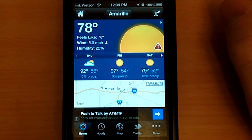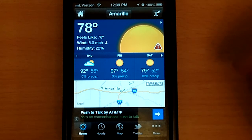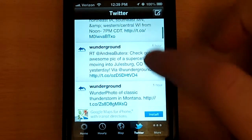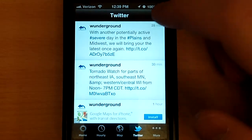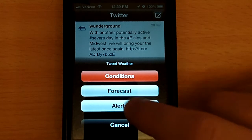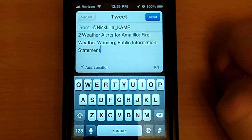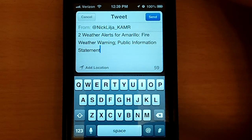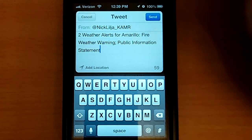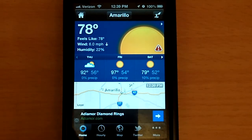That's how you set up your Weather Underground app, and hopefully this will help people out the next time there is severe weather for the city of Amarillo. By the way, just as an aside, you've got Twitter. You can check things out on Twitter, or if you're big on Twitter, you can also share on Twitter the conditions, the forecast, or the alerts. You can share alerts — two weather alerts for Amarillo, the fire weather warning, and that public information statement. So if you've got followers on Twitter, you can also alert them and be your own little personal meteorologist. Anyway, there's a look at the Weather Underground app — hope this helped everybody out.